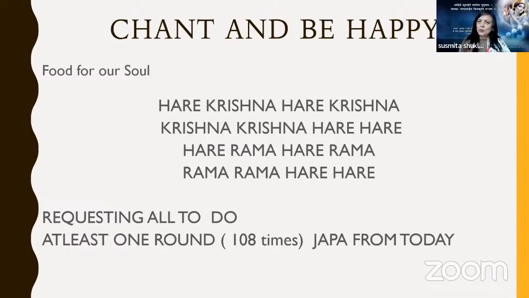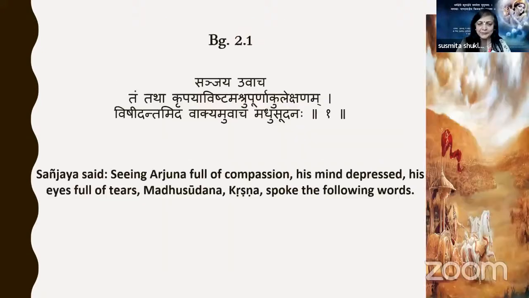So to strengthen your relation with him, please start chanting at least 1 round of japa, and let us do the Maha Mantra. Hare Krishna, Hare Krishna, Krishna Krishna, Hare Hare, Hare Rama, Hare Rama, Rama Rama, Hare Hare. And those of you who have been chanting, I would request you to start adding 1 more round to it. With this, we'll start our first shlok of the 2nd chapter.